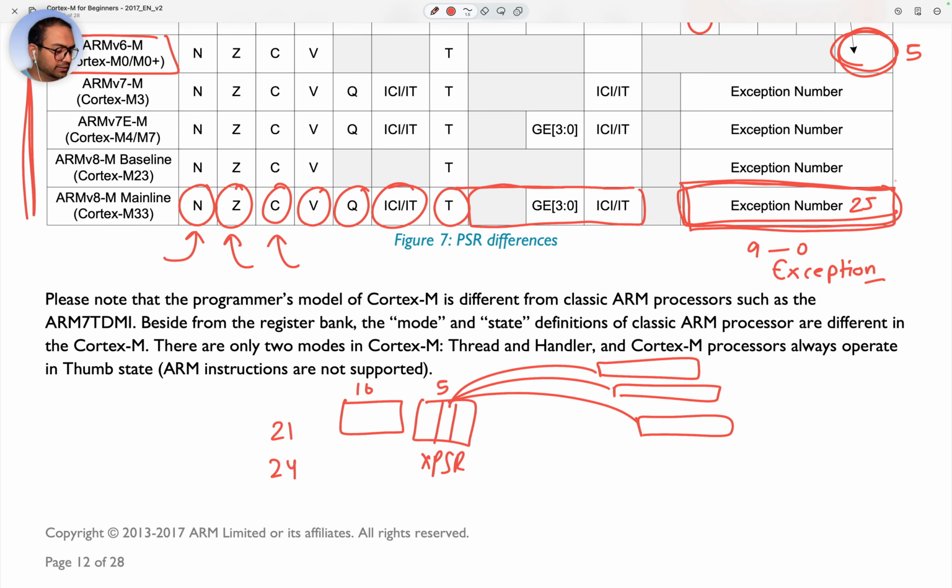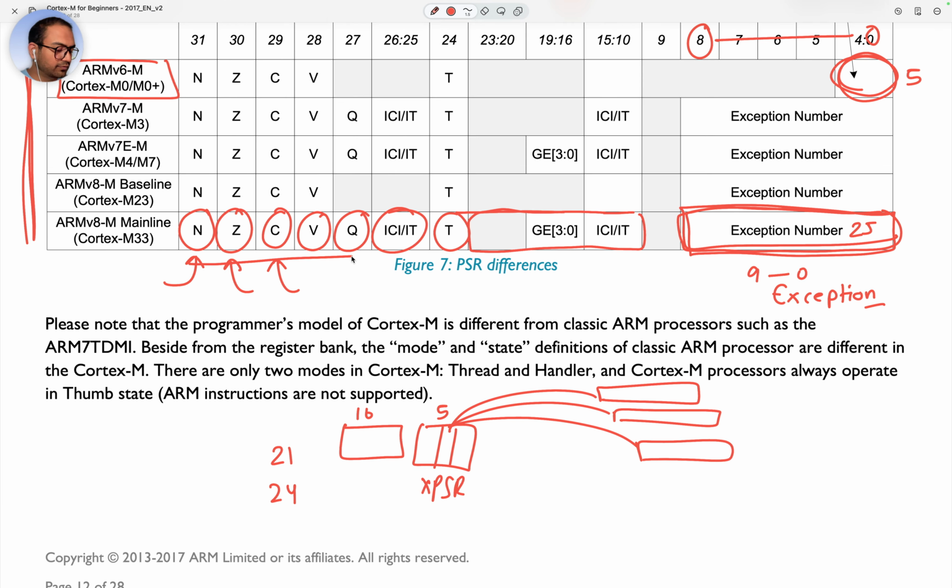Now the idea is XPSR is conveying the status of the CPU, its execution state, and its exception related information. So there are 3 separate registers.